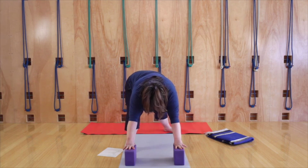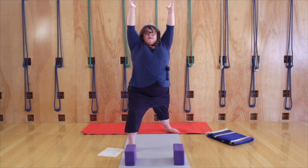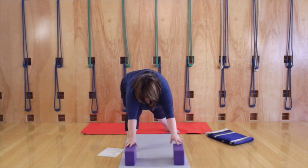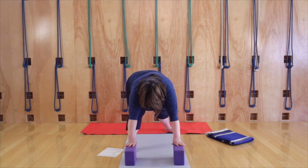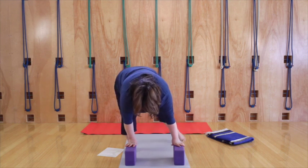Turn those left toes down. Plant the foot. Rise up. Hands on hips or wherever you'd like. Now on your next inhale, we're going to fold forward. Hands to the blocks. Keep your feet where they are. You can walk the hands back a little on the blocks if you'd like. Work the right leg now towards straight. On your next inhale, left foot steps forward.